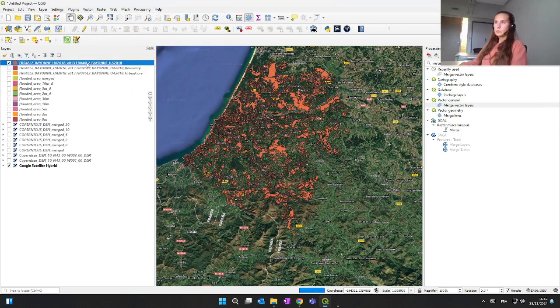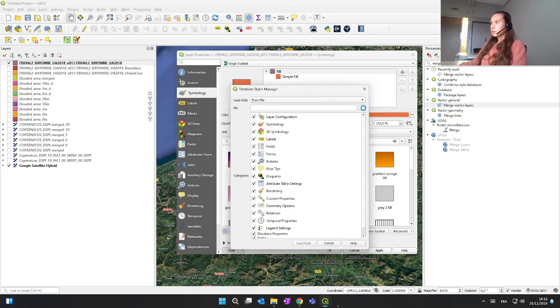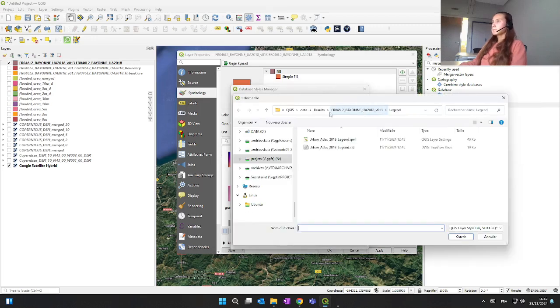We go to this layer by double clicking on it to go to symbology, and here we need to load a style. We go to style, load style, and we load from file. In this urban atlas folder there's already a legend.